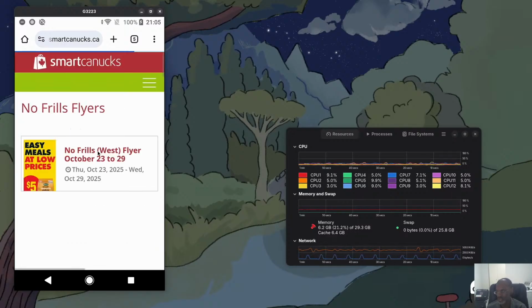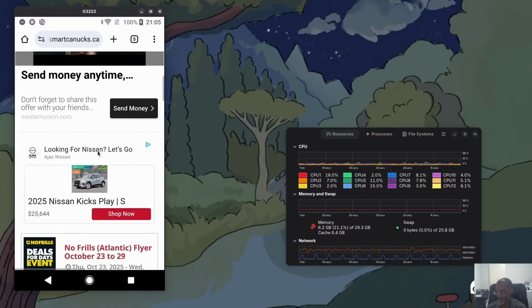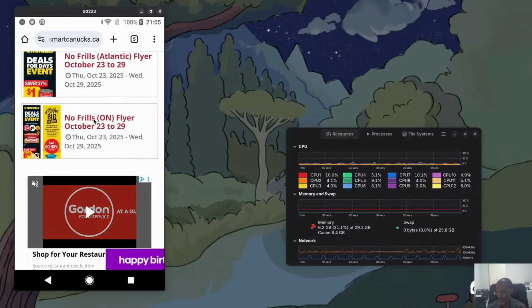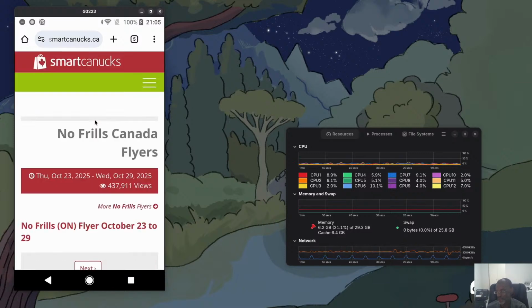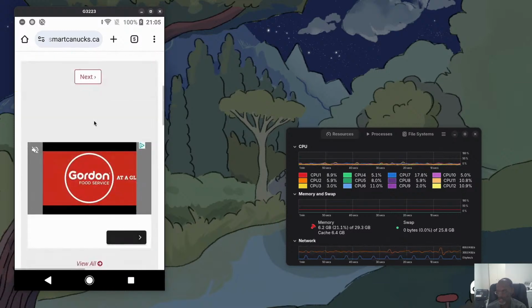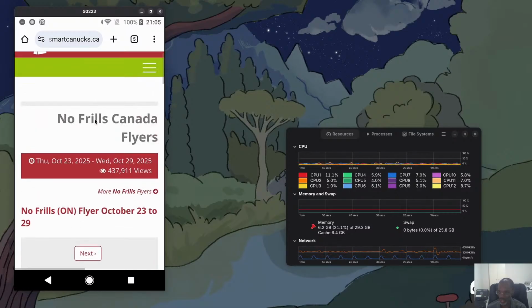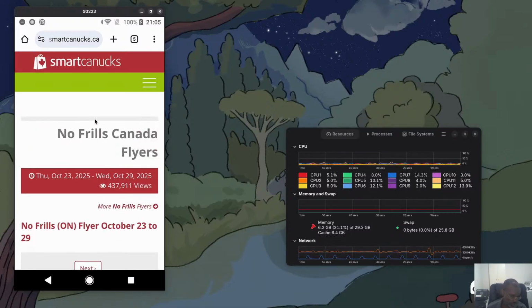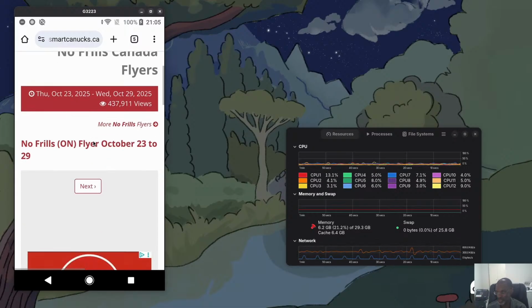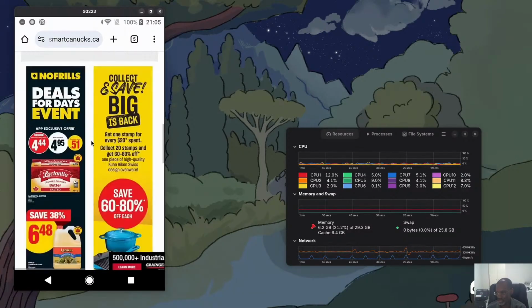So what I used to do is, let's find where's the Ontario one? Here we go. We click on that. Now it's the same thing, but it's much better because on a phone you have more vertical space. So as you can see, it's basically the same thing.